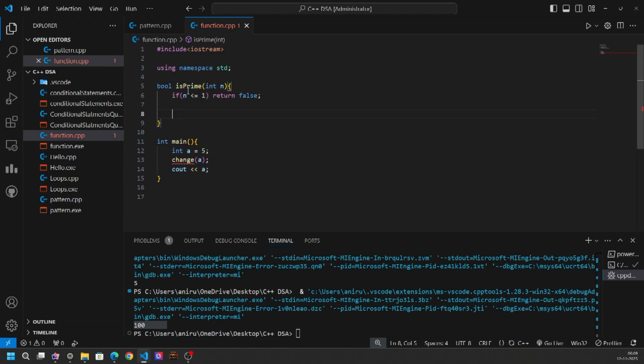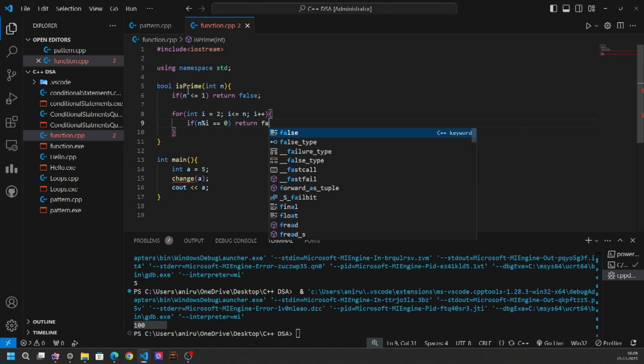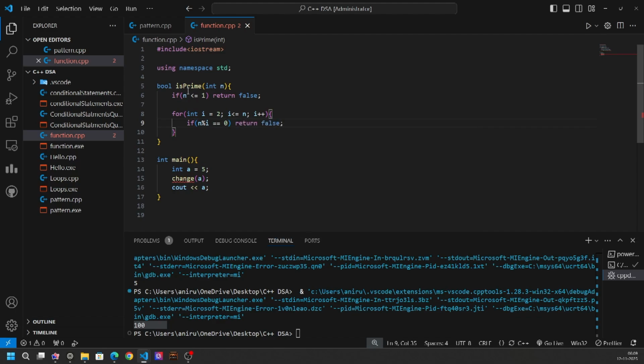Now, for checking whether a number is prime, we have to divide it by every number from 2 up to n itself. So we will write a loop which runs from 2 to n, and we check if our number n is divisible by i. If it is divisible, then we will return false, because a prime number cannot be divisible.